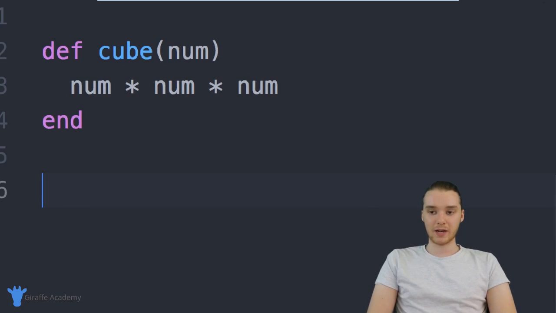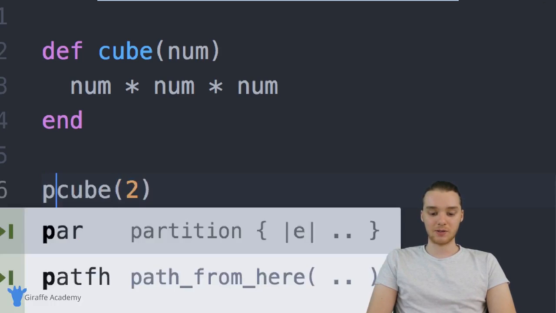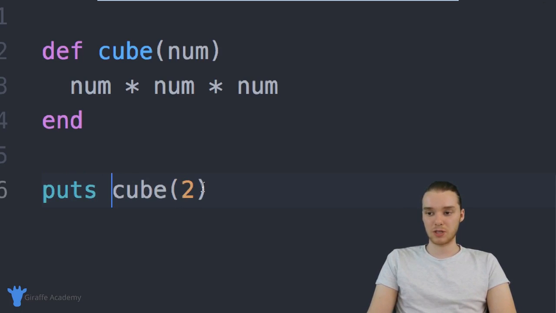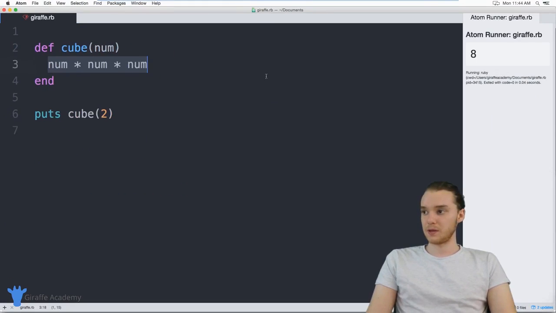But what's cool is when I call this cube function and I give it a number, so like I give it a 2, if I was to print this out, so if I said puts cube 2, this is actually going to print out num times num times num. So it's actually going to print out this answer over here. So let's take a look. You'll see here we're printing out 8. If I was to pass in like 3 over here, now we should get 27.